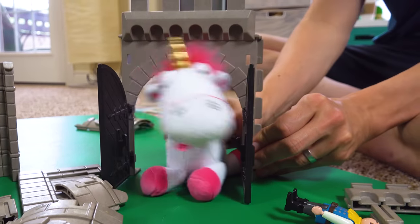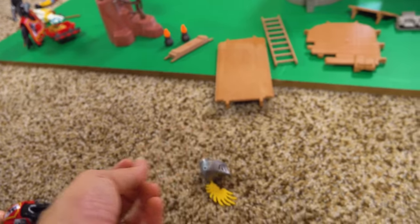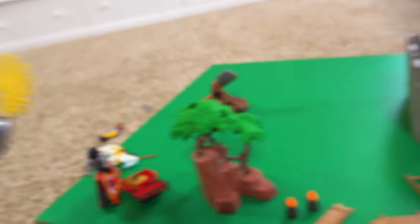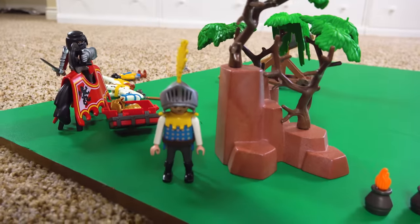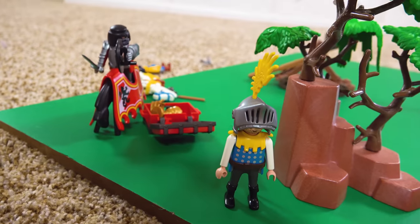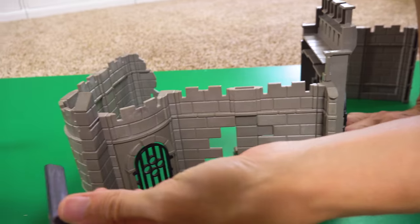This guy was amazing. Guys, look at this dude's helmet. That's legit. Look at him. He can fly away with that. My dude is ready for battle, although he doesn't look like he has the right gear. Seems like it should go on that guy. Yeah, I'm going to switch it. I can't see! Oh! Check this out.